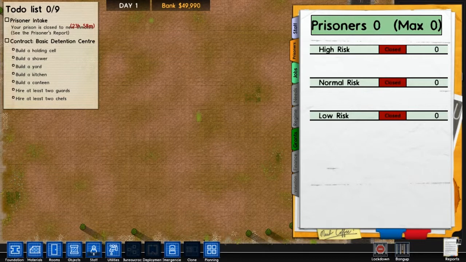Then I'm going to turn off prisoner intake. And you might be going, but Mike, it's Prison Architect. You're going to need prisoners. Yes, you're going to need prisoners. You're not going to need them after the first day, necessarily. So yeah.